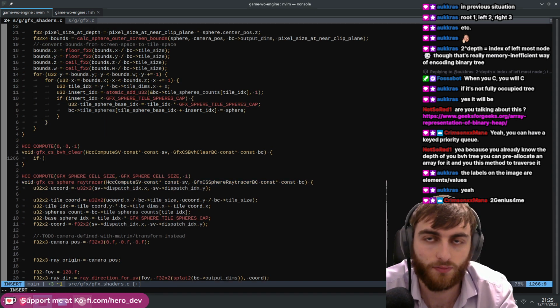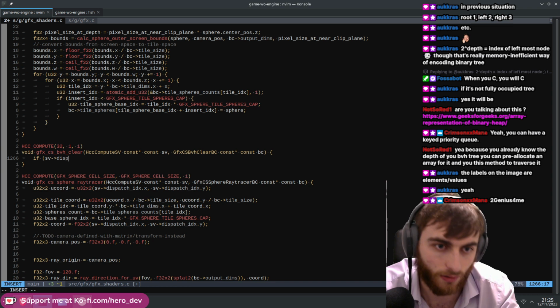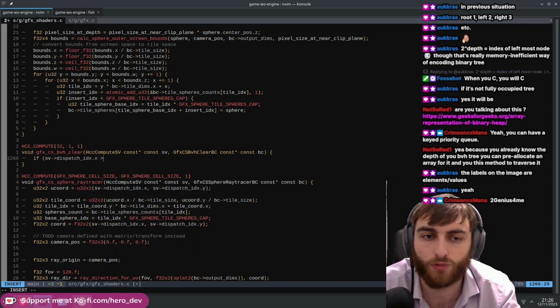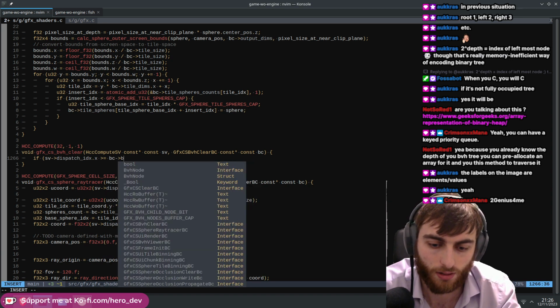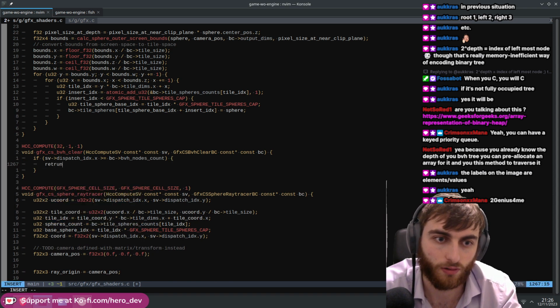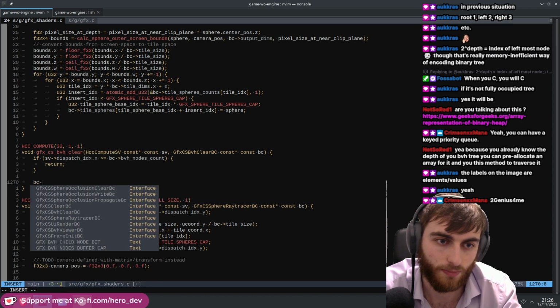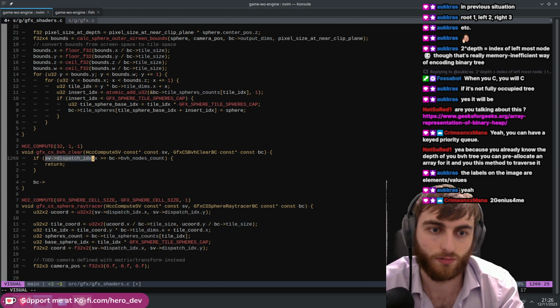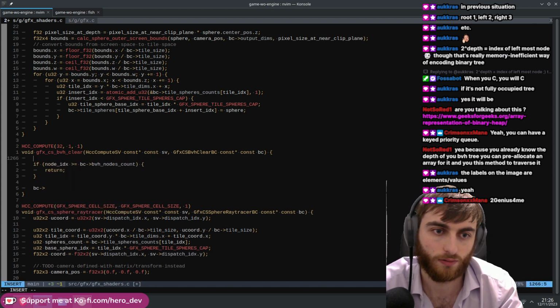So if SV dispatch index.x is greater than or equal to the BVH nodes count, then we obviously return. Now all we need to do is say, that would be your node index.